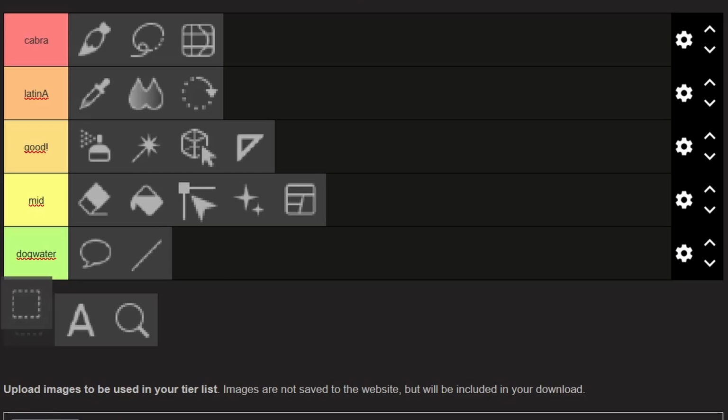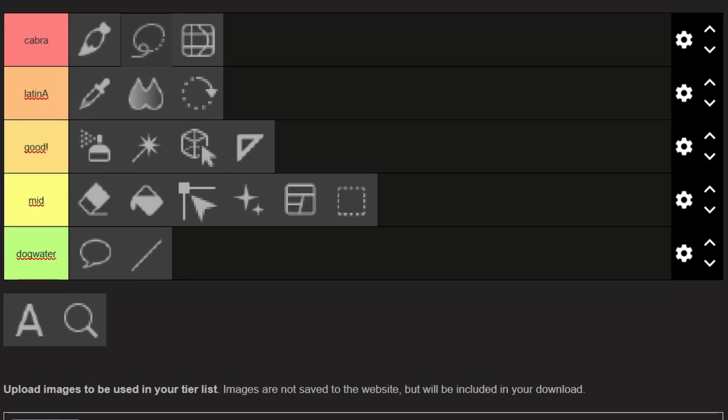Now, this is the selection cube, but honestly, this is all the other selections in general. This is mid. Honestly, they aren't bad. They might be great. However, they are just mere humans amongst the god that the lasso tool is. So just for that, honestly, they are mid. I basically never use them because the lasso tool is that good. If I select them on my tool list while I'm drawing, it's not because I wanted to use them. It's because I accidentally clicked them. So just for that, I'm sorry, it's going on me.